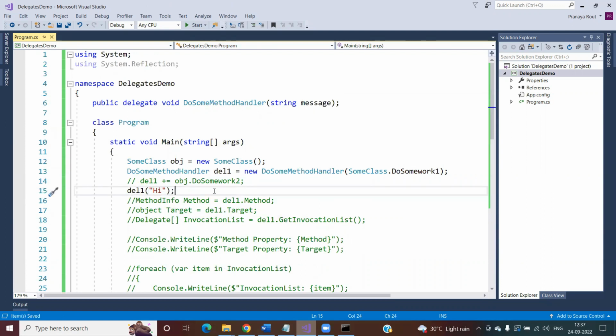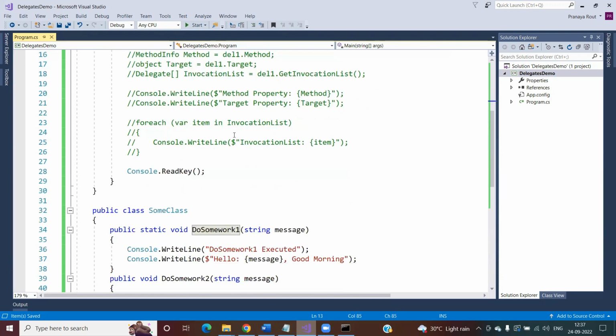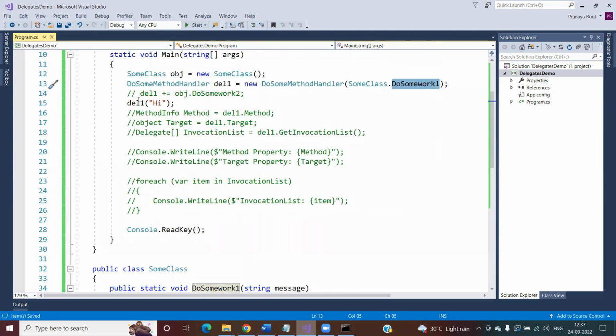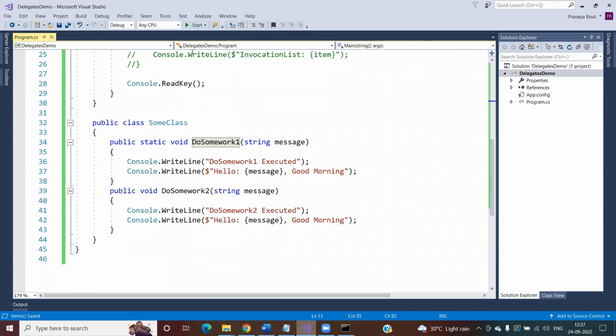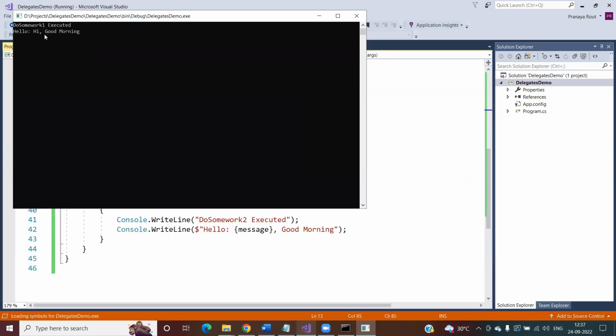As this delegate is referring to a single method, it is a single cast delegate. So you will see that only the DoSomeWork method is going to be executed. Let me run the application and see the output. See, only DoSomeWork one is executed.